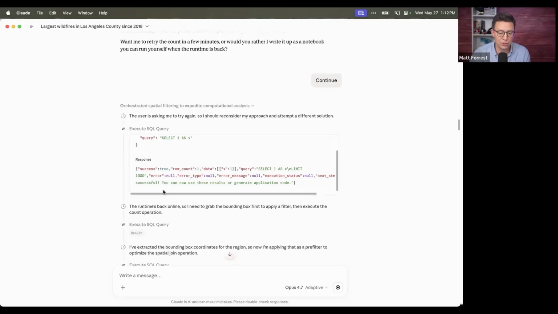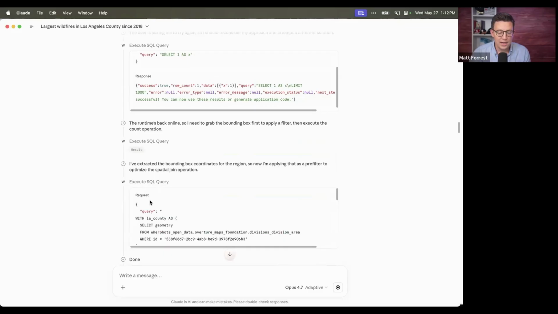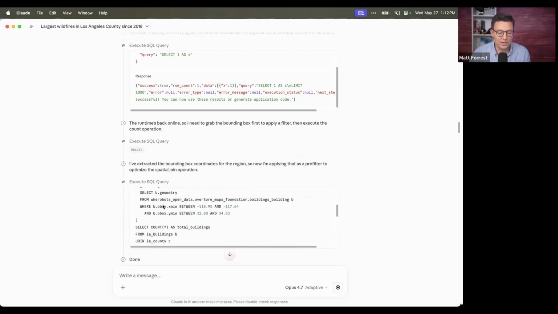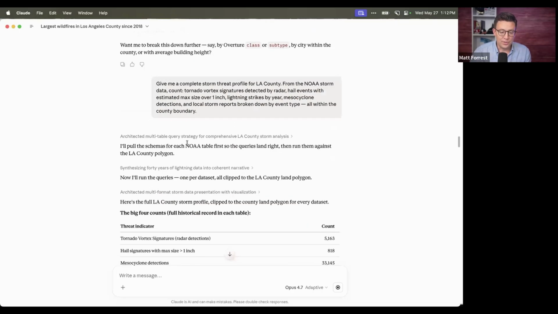And it's doing this whole thing under the hood. It's writing SQL here, checking that it has a valid connection, writing the SQL to actually do that, and then executing this query. It built all of that in the back end, so I can build these things out. So that's what it's doing here.